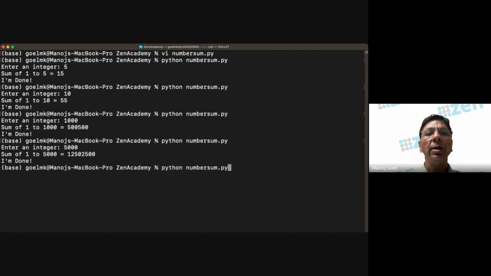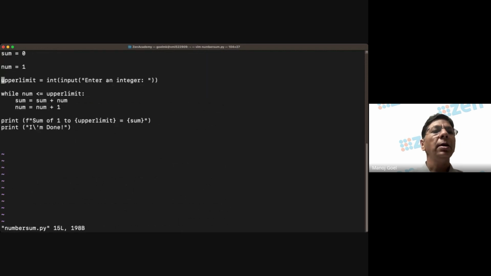Okay, let's do it. Here I have to execute it every time myself. I want to modify it again and keep doing it, with vim, and number sum. I want to keep doing it, right?